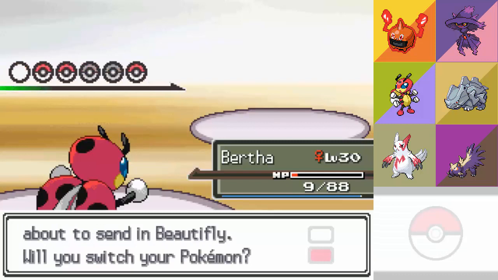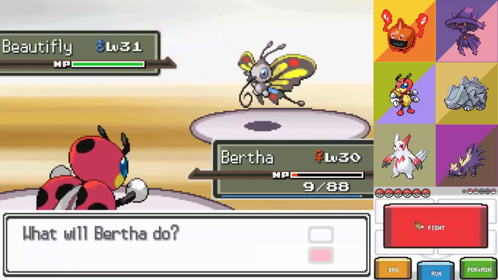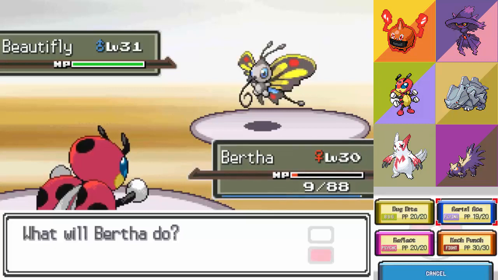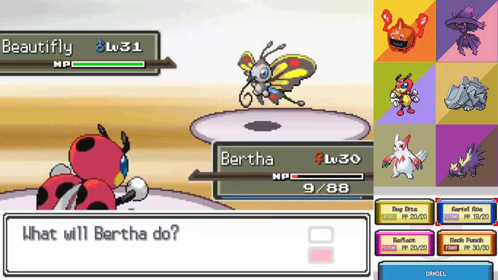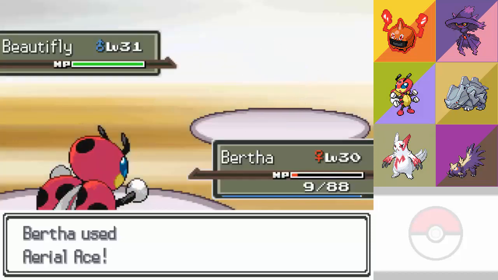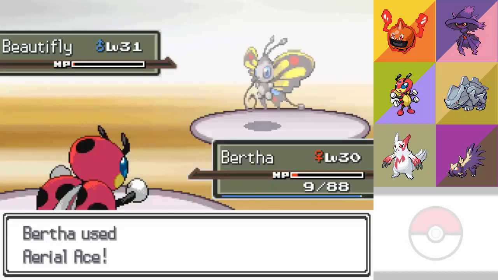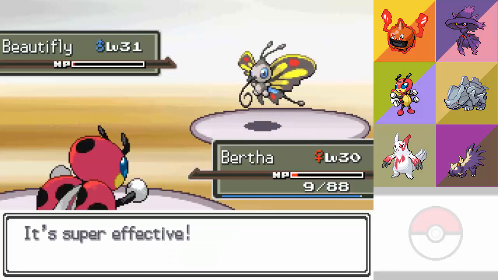Moving on, we have to deal with a Beautifly now. I believe I would just let the Beautifly knock Bertha out here. I'm not too sure if this thing has a priority move though. If it does, I'm going to be up the creek. But the plan here is to hit this thing with an Aerial Ace. It is holding a Focus Sash, so it is not going to knock this thing out. But the idea is that I get this thing down to 1 HP. Let it use up its Focus Sash.